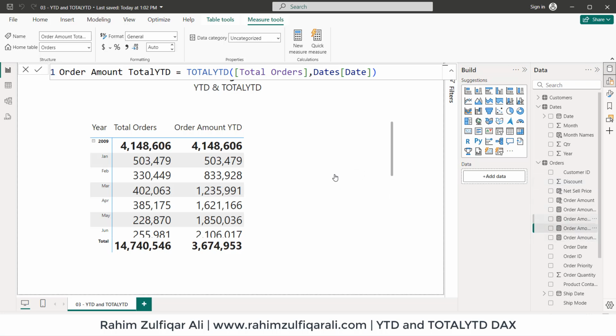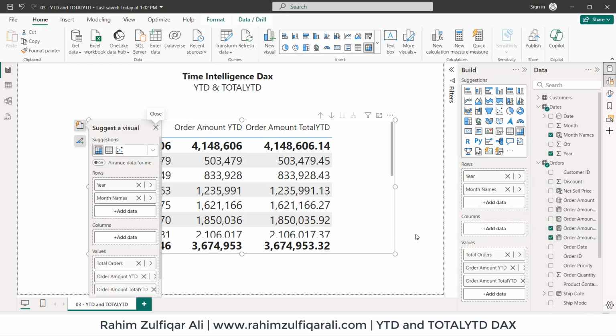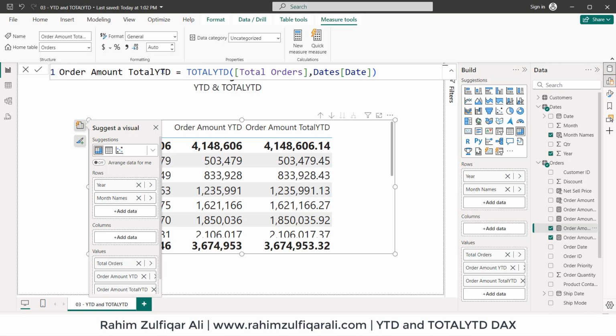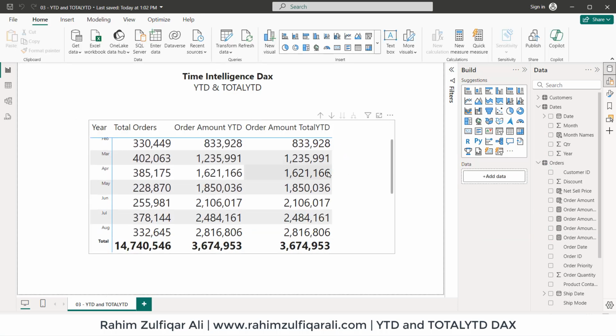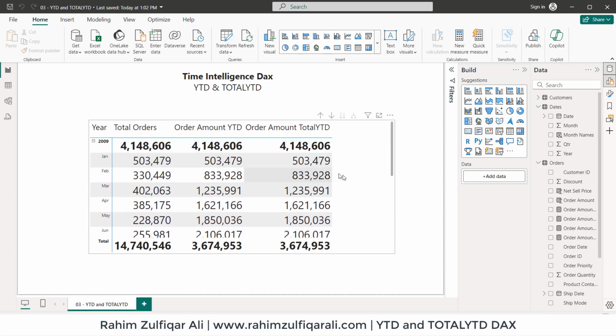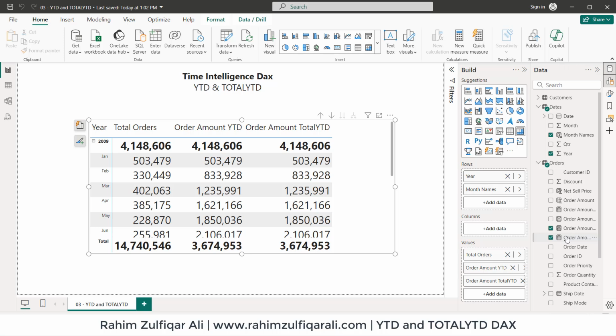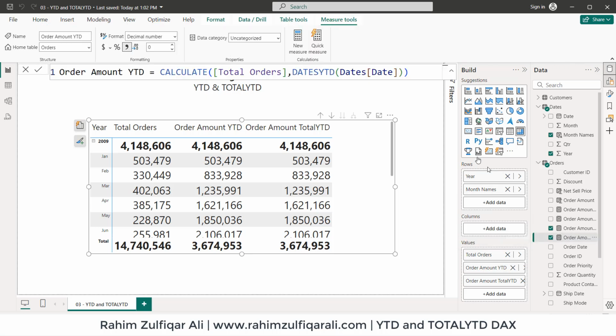Let's drag it here, and you can see we have calculated a similar calculation with an alternate explicit measure DAX. Let's apply formatting first: comma formatting, no decimal places, keep it 0. Now you can see the difference here. So now you have two choices: either we go with CALCULATE and a combination of DATESYTD to calculate the YTD balance year-wise, or you can use the TOTALYTD DAX as well. Thank you.